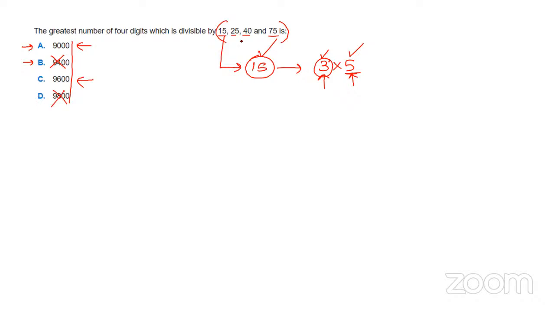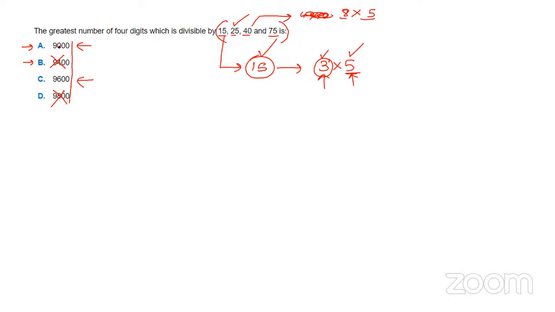Then you can think through. Both of them are divisible by 5. 25 is also divisible because the ending is 0. 40, how do you check? You can check it as 4 into 10, but the factors should be co-prime, so 4 into 10 is not the way. I can write 40 as 8 into 5. So the number should be divisible by 8 also.